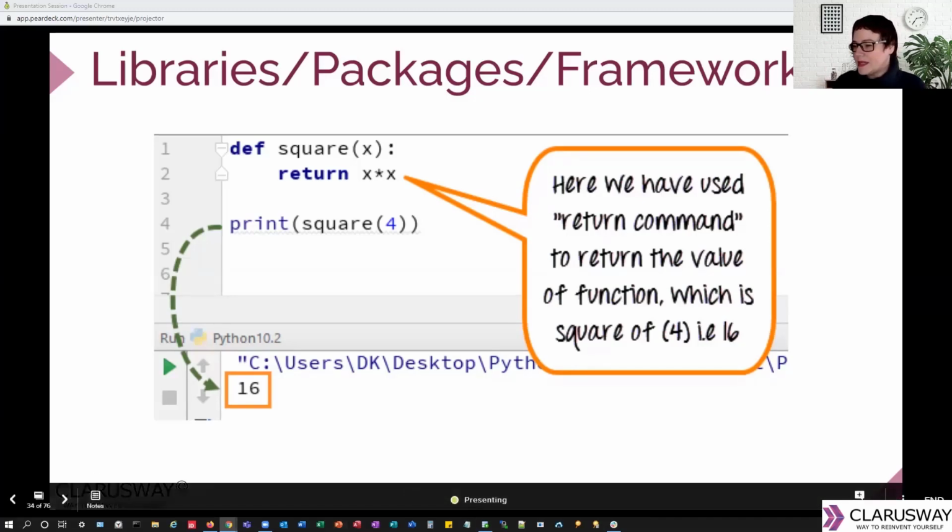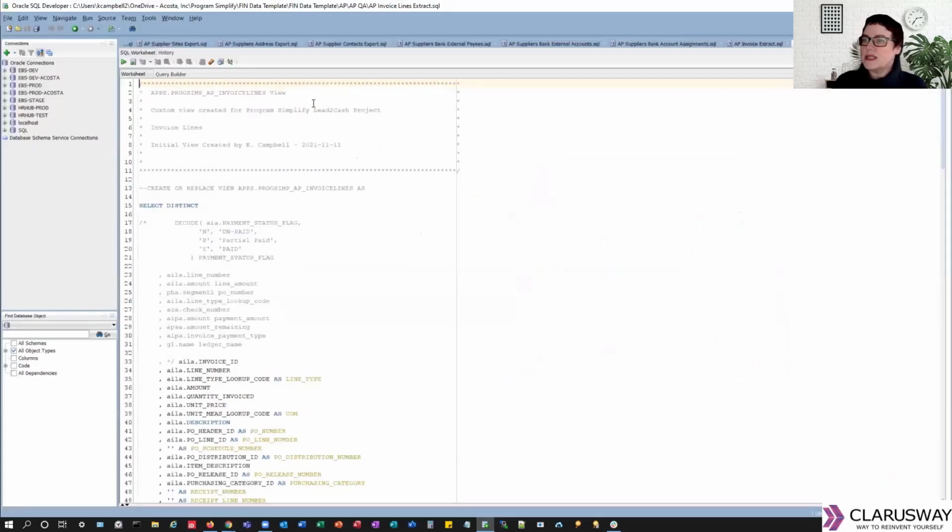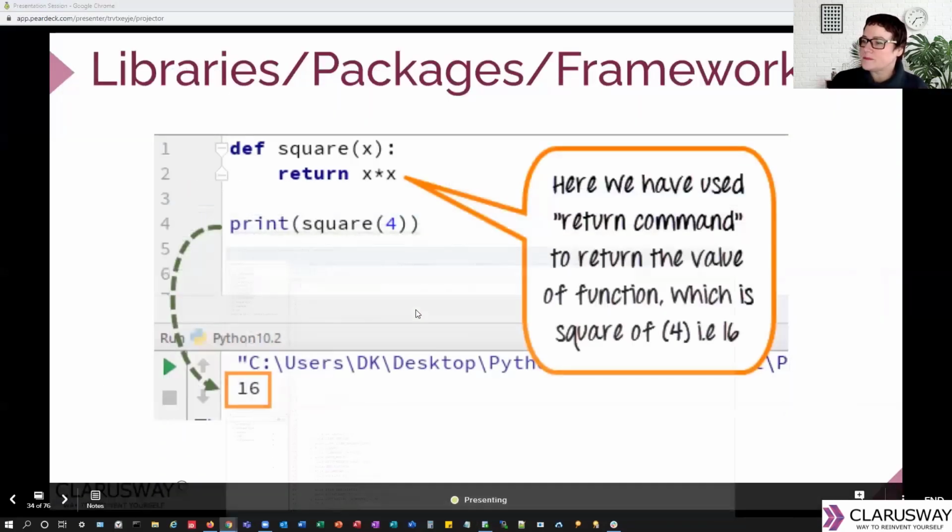If you look at my screen here, this is what I use. It's called SQL Developer, and it is software specifically developed so that I can develop for Oracle databases, Oracle being a company known for its database technology.